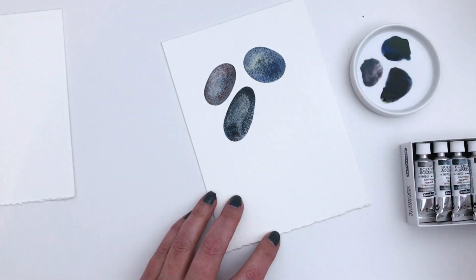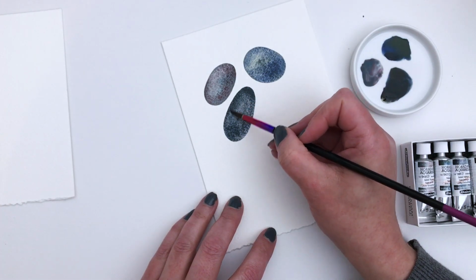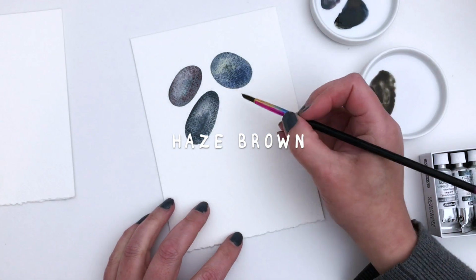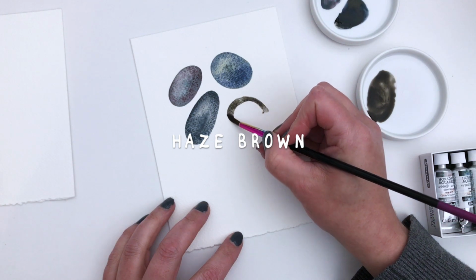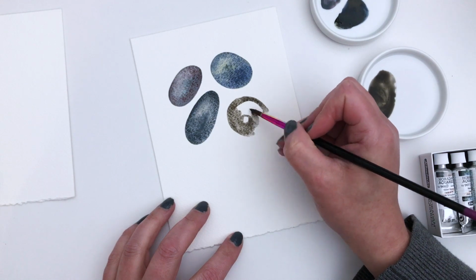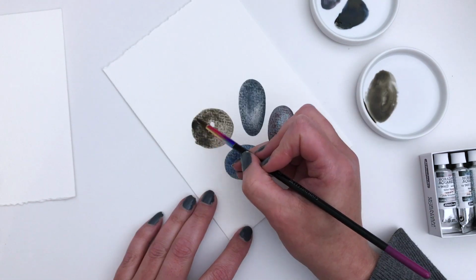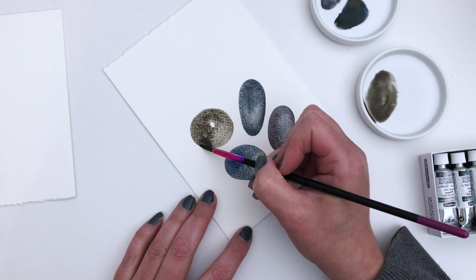So, for example, the one I'm using here, this is the Canson Heritage Cold Pressed 640 GSM, so it's a super heavyweight watercolour paper, and cold press means that it has a slight texture. So it's not super rough, but it's not smooth like hot press paper. So it's somewhere in between, and I find that the paints granulate really nicely on this type of paper. But if you went for an even rougher watercolour paper, you'll find that the granulation effect is enhanced, so they become even more granulating the rougher the paper.